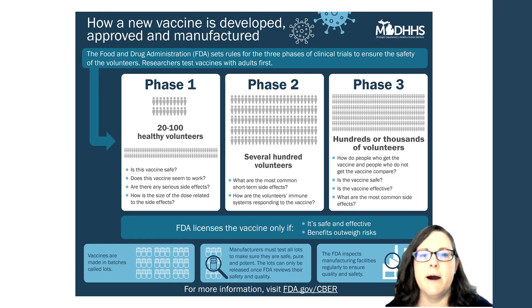Then there's phase two. Sometimes you'll see phase one slash two, or phase two slash three. What they're doing there is combining one phase with the next — they might start some people in phase one and follow them through to phase two, so these may not be separate independent things. In phase two they look at more people, they look at those same things from phase one but in more people, and they start narrowing down dosing and how many shots they'll give and what timing, because they've learned some of that in phase one. A lot of vaccines don't make it past phase one, and some don't make it past phase two.